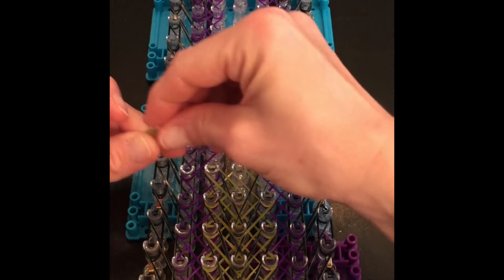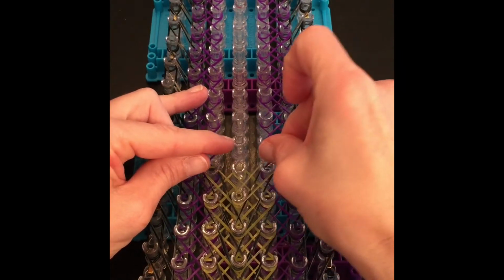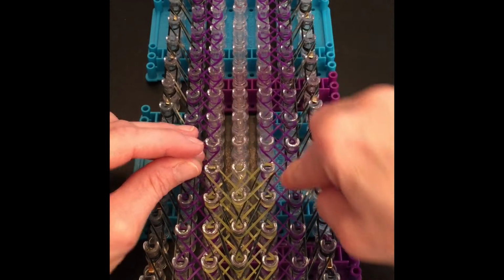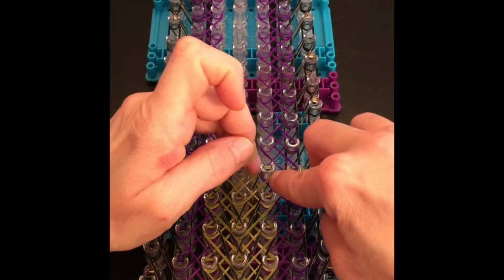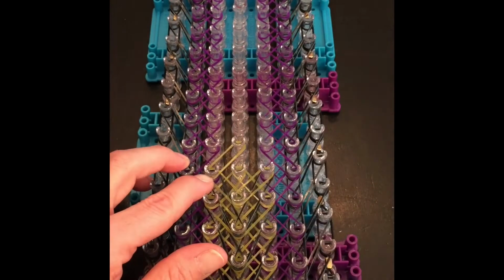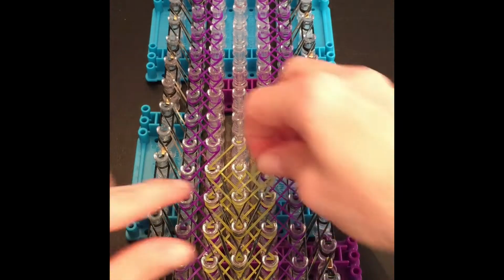So you're going to go to the left, to the right. Oops. I went a little too, I need to lift that up. It has to stay in the proper order. Make sure that green is on top of the black. Okay, and then I want to complete the diamond.